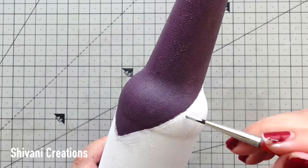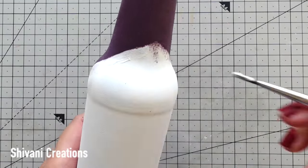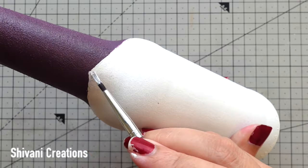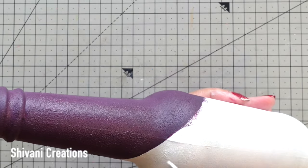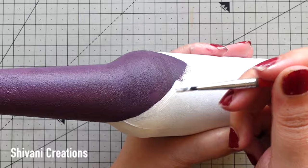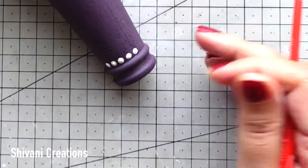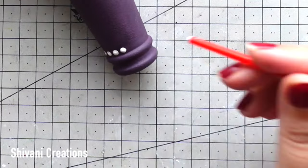Then just to do the finishing on the edge, again I'm applying white acrylic color. Because of the sponge, a little color came out of the border, so I'm just doing a little finishing here. And the coloring part is done. Then using the backside of a paintbrush and white acrylic color, I am just adding some dots on the neck of the bottle for the decorations.